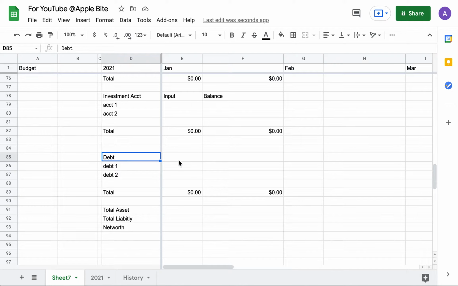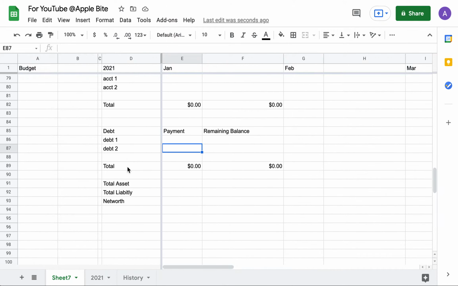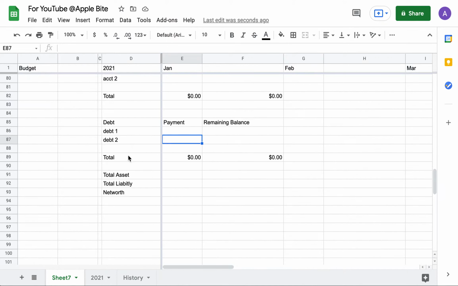And then for debt, instead of input, I use payment and remaining balance. So that would be it for here. What I do now is the total assets.